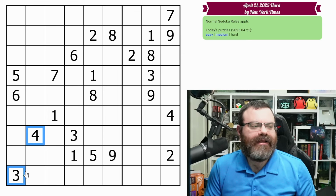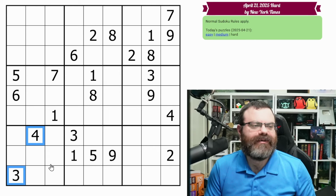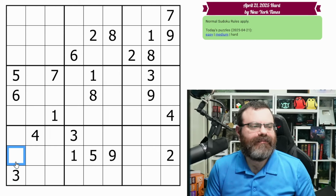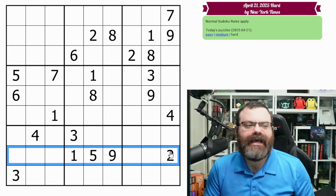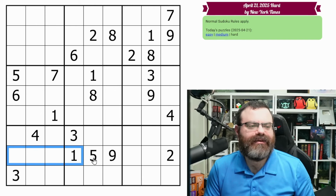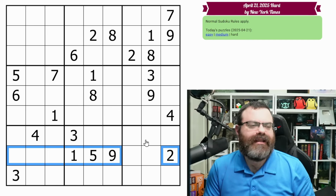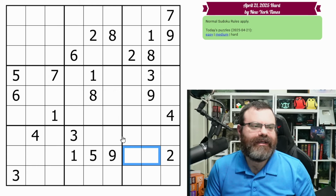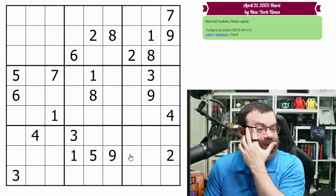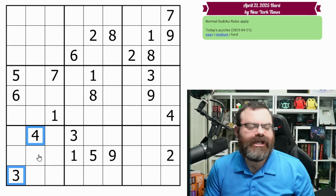So what did I look for? Well, this 3 and 4, you will notice, avoid this row and this column, right? They're just not in those rows and columns. We don't really care about this column, but this row is interesting because this 3 and 4 are not in this row yet, and they can't be in this box. Notice these are filled, and so is this. And so just from a glance, obviously I wouldn't sit here explaining it. I'd just go fill 3, 4 here, and actually I'd fill 3, 4 there, and I'd be done in a couple seconds. So you can just get some immediate digits really nicely from geometry here.